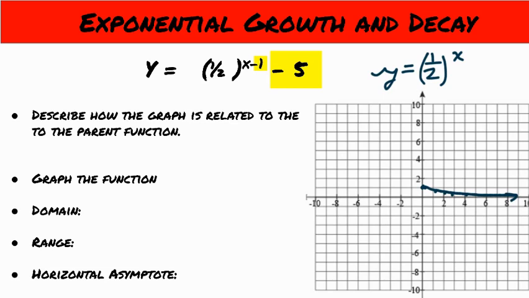And to the left, I'll be increasing, because when I do a half to the negative 1, I flip it and do 2 to the first. When I do a half to the negative 2, I flip it and do 2 to the second. So I'm going to have exponential decay because that base was less than 1. Now, we already know that we are going to have a shift of 1 to the right. So I'm going to grab this point right here, 0, 1, and go 1 to the right and 5 down with it. 2, 3, 4, 5.